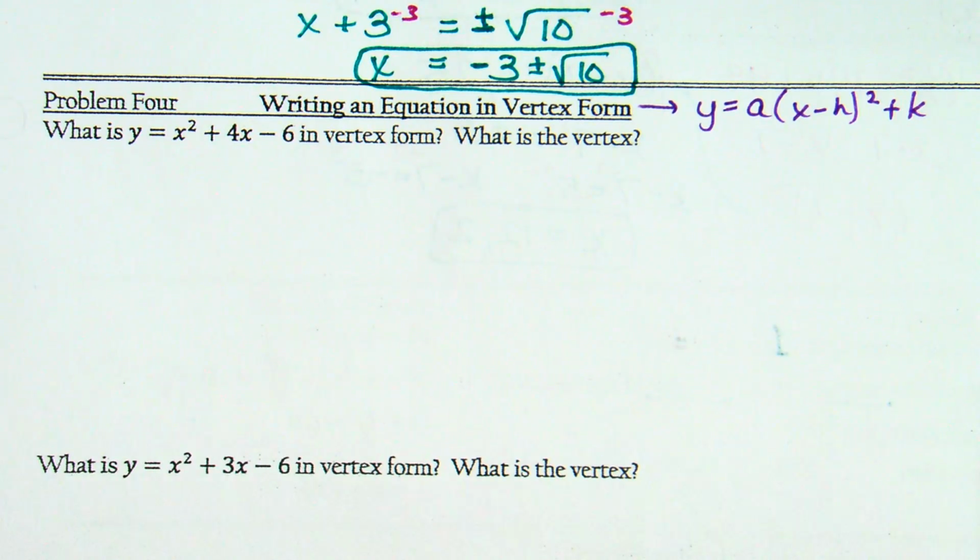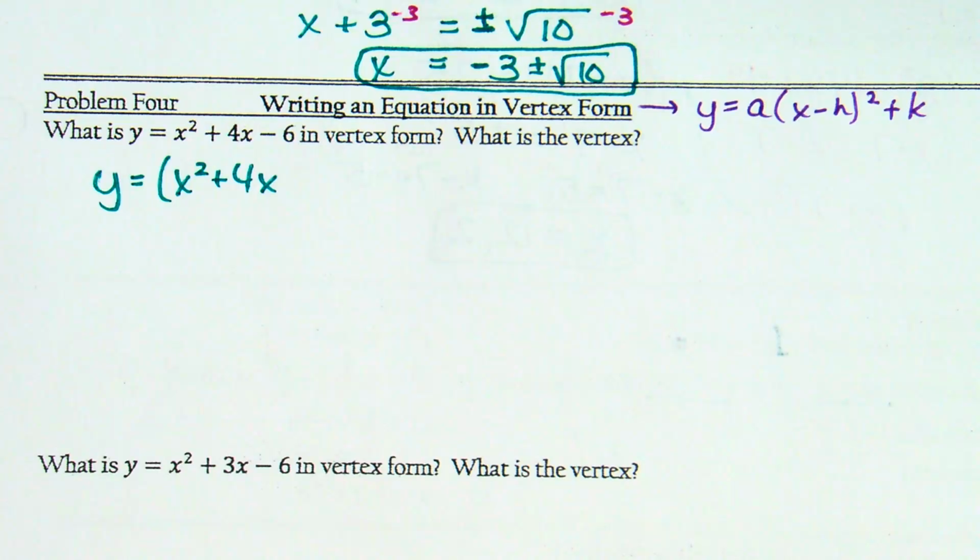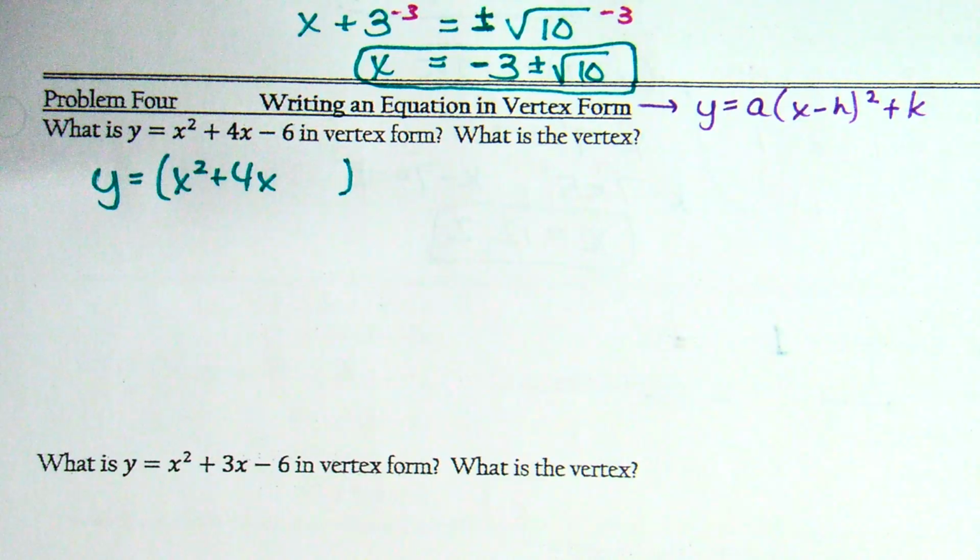Okay. So, with that in mind, I'm going to keep the x squared plus 4x. So there's my x squared plus bx. I'm going to leave a gap, a space before I finish my parentheses. And then the minus 6 is going to be pushed down outside of the parentheses. So all I did is change the setup. I just put parentheses around my x squared and x term, and I put the constant term outside afterwards. It still says x squared plus 4x minus 6 though. So that's your step 1.